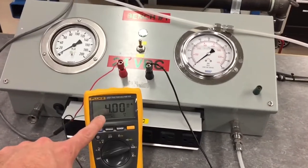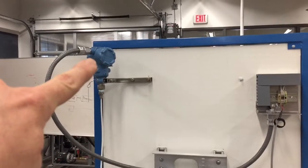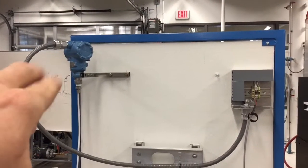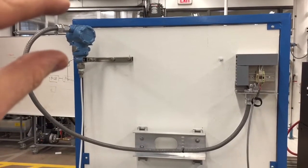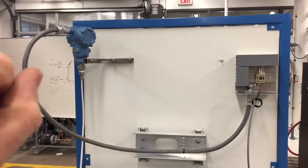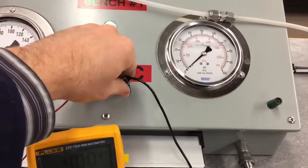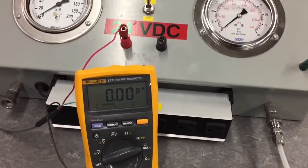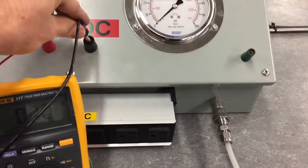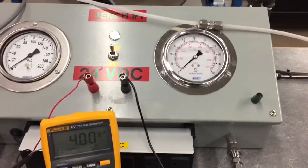I wanted to demonstrate what this meter would read with an open circuit — if one of the wires wasn't connected, maybe a screw terminal wasn't tightened down enough, or the wire wasn't inserted all the way, or it was clamping down on the jacket instead of the bare wire. I'll demonstrate by loosening a connection — you can see now the meter reads zero milliamps. If I put it back on, it goes back to four milliamps, and we have zero pressure on our gauge right now.